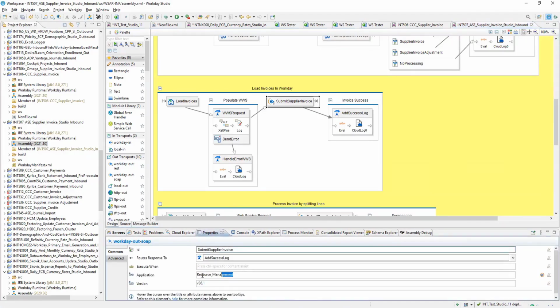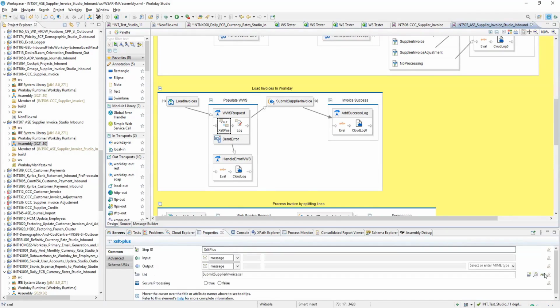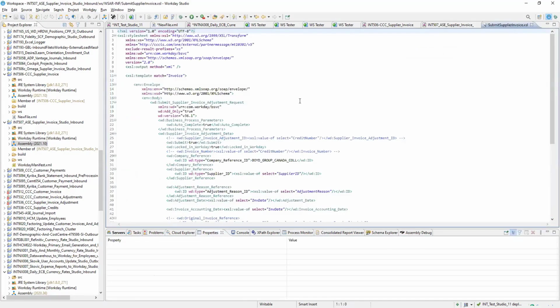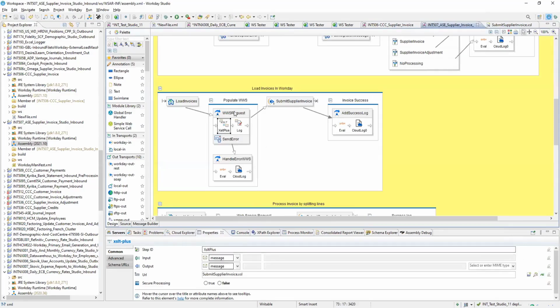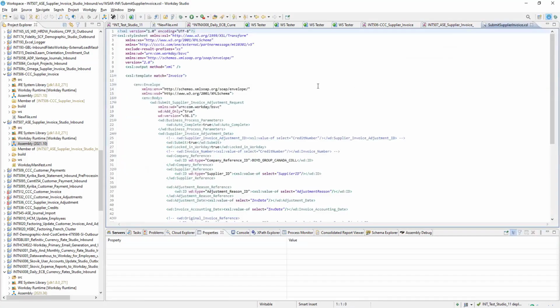This is the web service which is from resource management, and let me show you this XSLT. By the way, to open the XSLT, you click on that XSLT and it will open the file for you.